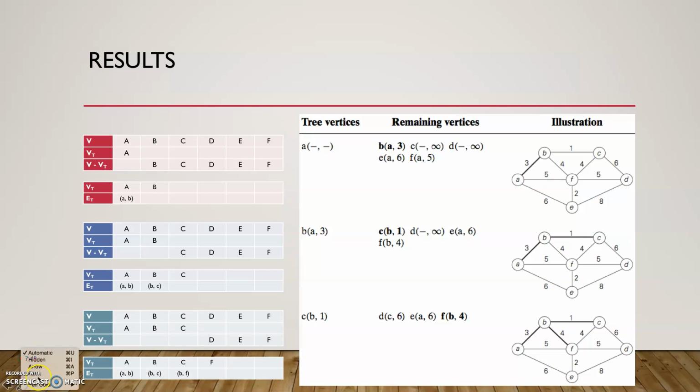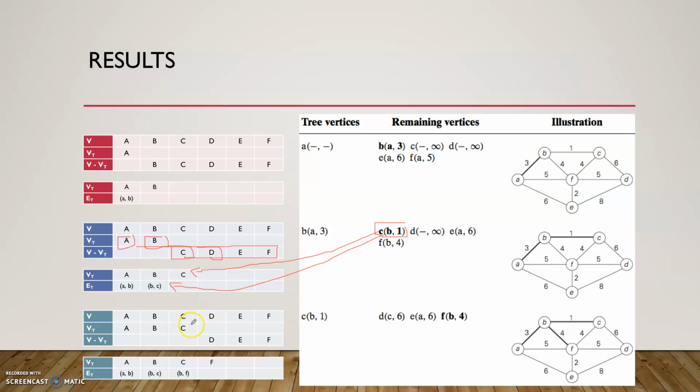So these are the steps in the iteration. So you can see here, it will go through all the A and all these values, as well as all the B and all these values. So this actually finds that the smallest edge is here at BC. Then it adds C to the new vertex list, and it adds BC to the minimum spanning tree list.